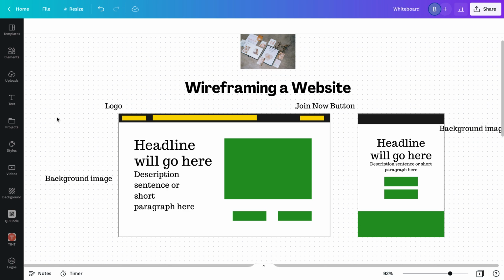So it doesn't have to be specific and precise in terms of dimensions and layouts and margin and spacing, but we're going to get an idea of what it's going to look like. So the styling, the fonts, all of that good stuff will come in the next step. That's not wireframing, that's the design process. But for now, it's an important step where we wireframe the website so that we make sure that the elements that need to be on the website go on there.